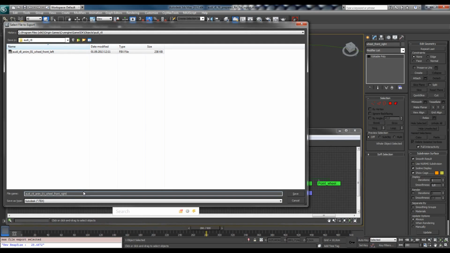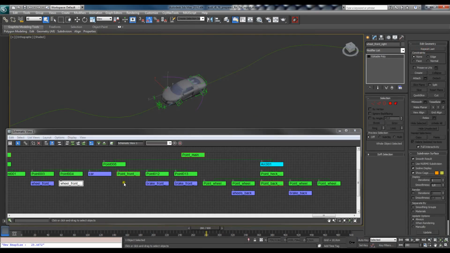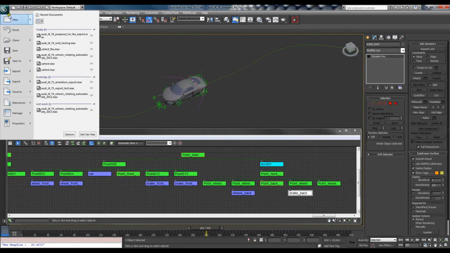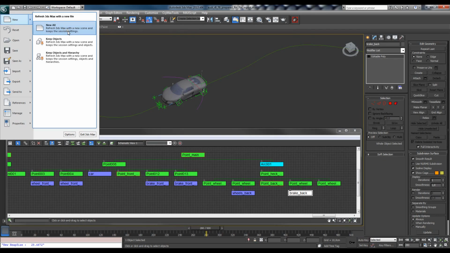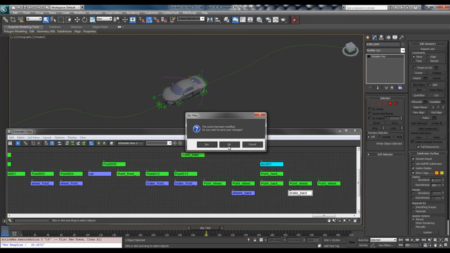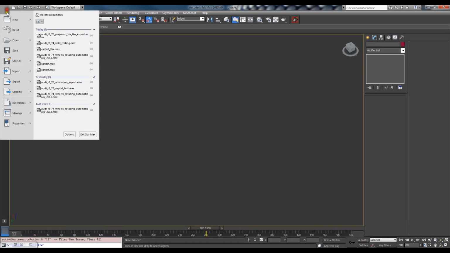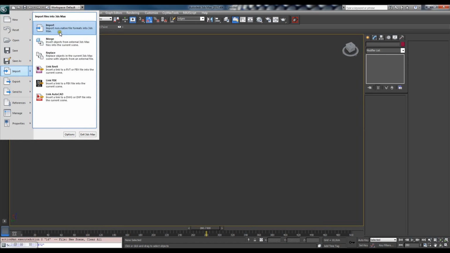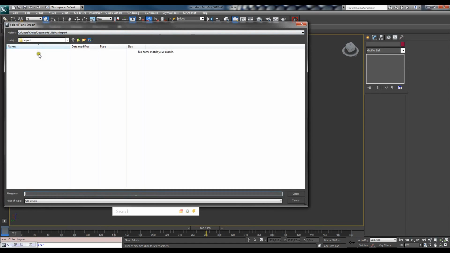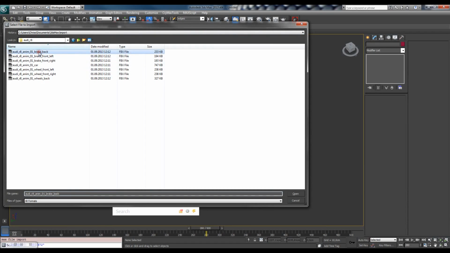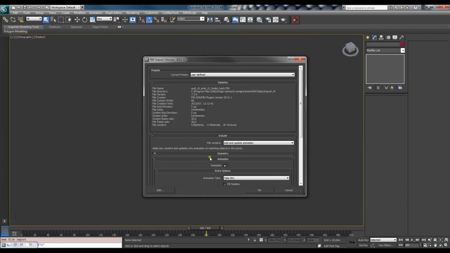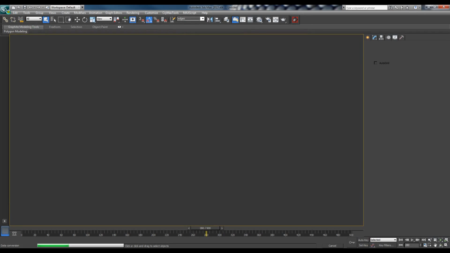I'm going to jump ahead now. I've done this now for all the moving parts, and now I create a new scene in Max. Into this new scene, I want to re-import all the FBX files I exported recently. Make sure when you import, smoothing groups is ticked on and the animation tab is also ticked on.